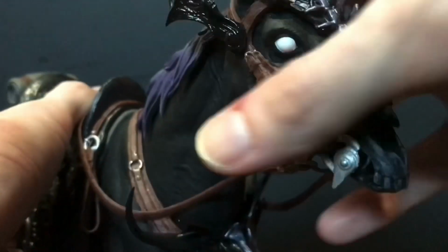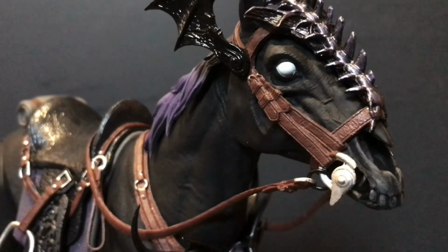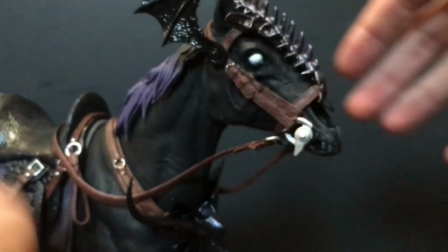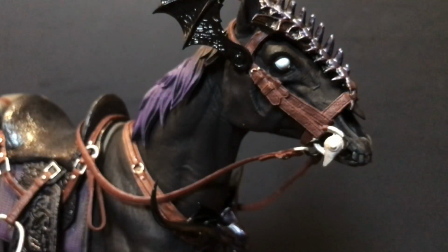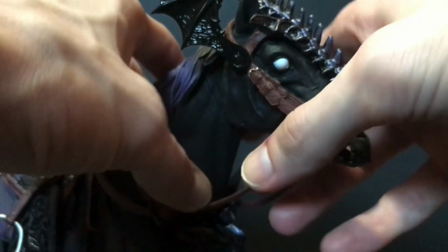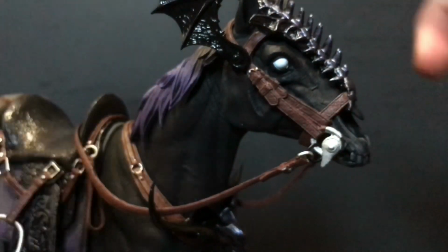That said, Phobos is just like the other horse I looked at last year, Balius, as well as Erithir's horse, Aethon. Utilizes a lot of the same parts. More so with Balius than Aethon, because Aethon had the flamin' bulky hooved feet. This guy has the slender hooved feet. I know it's kind of hard to see on my black background, I apologize, but it's a skeleton horse. And if NECA ever gets that Warduk figure out, we might have a nightmare for him to ride. I mean, this isn't exact, but it's close. That said, I'm not sure which is my favorite of the horses yet. I do like Erithir more as a figure, but I might like Phobos more as a horse.